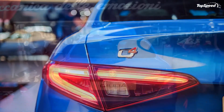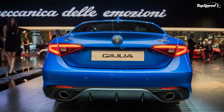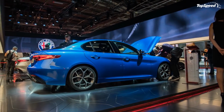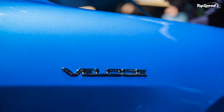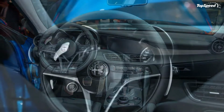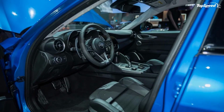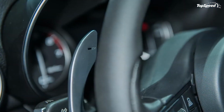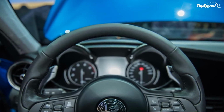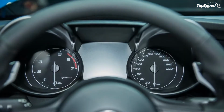Priced anywhere between $33,450 and $49,900, the 3 Series is available with a variety of 4- and 6-cylinder engines, but when it comes to comparing, the gasoline-powered Veloce competes quite well with the 330i xDrive sedan. With all-wheel drive and a 2.0-liter, turbocharged, 4-cylinder, the 330i delivers 248 horsepower and a 5.5-second sprint to 60 miles per hour at a price of about $40,750 as of the time of this writing.